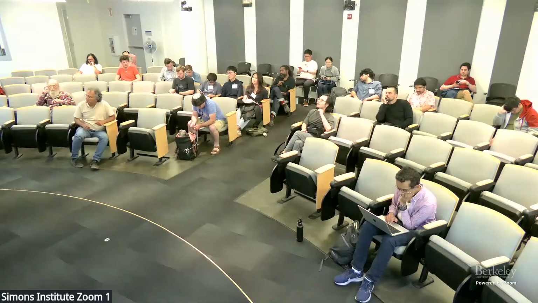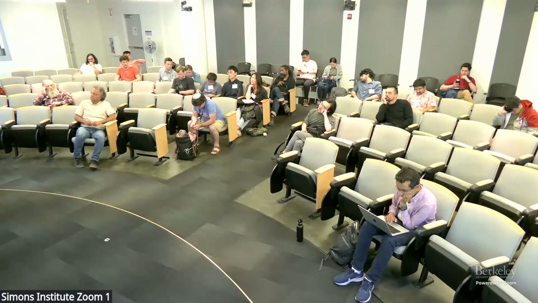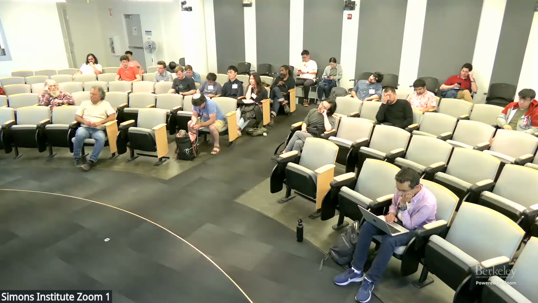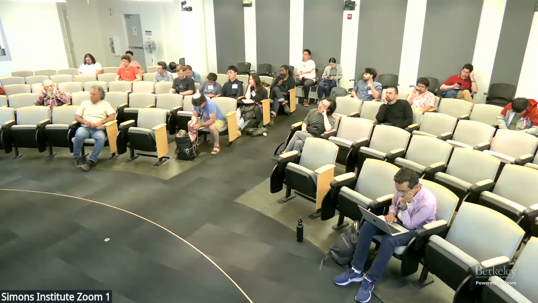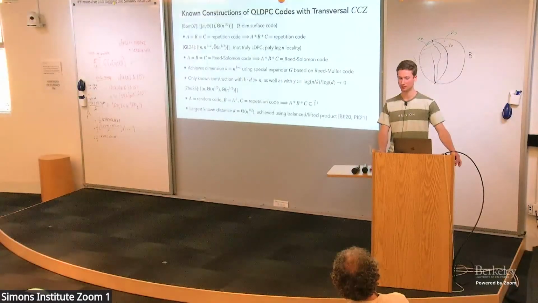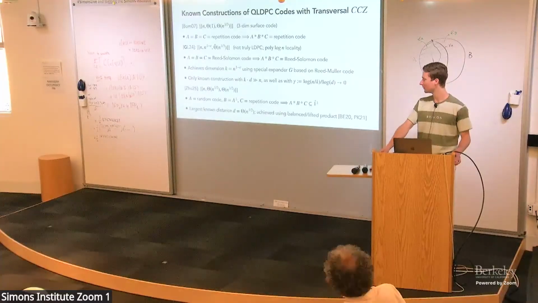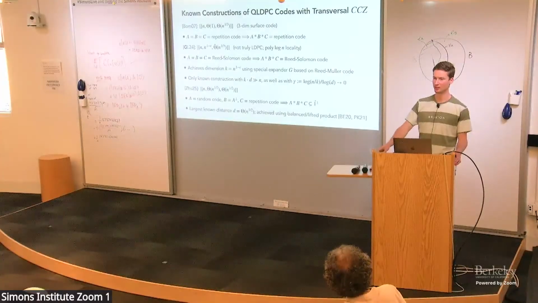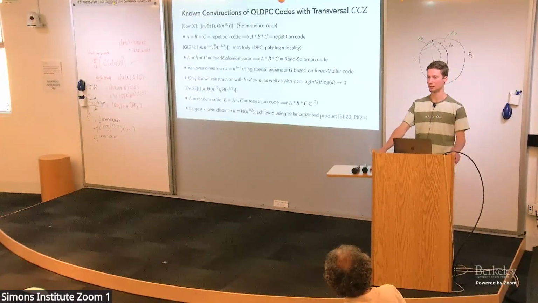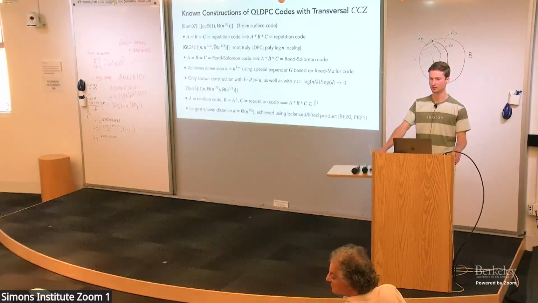Oh yeah, that's a great question. I think from practical considerations, I'm not sure. It probably depends on your hardware platform. It seems like people are generally leaning towards preparing magic states, maybe distilling them or just preparing them separately, then teleporting them in. But it might just be because we don't have good enough codes with transversal CCZ yet. If we had really good codes with transversal CCZ, you might just want to do all your computation in the base LDPC code and save yourself the concatenation that comes with magic state distillation. So yeah, I think it's unclear.